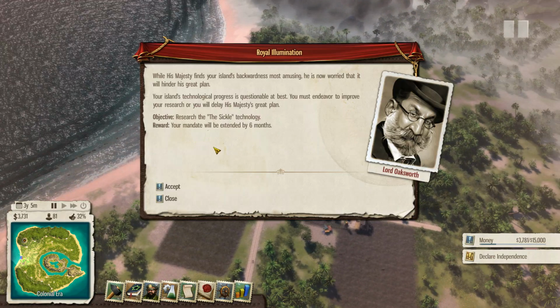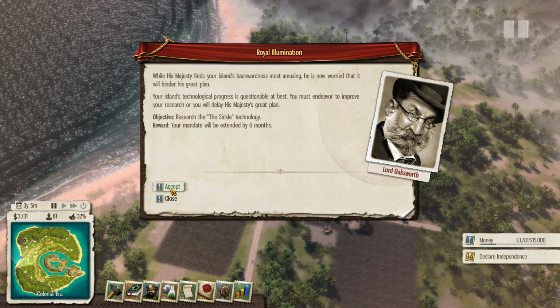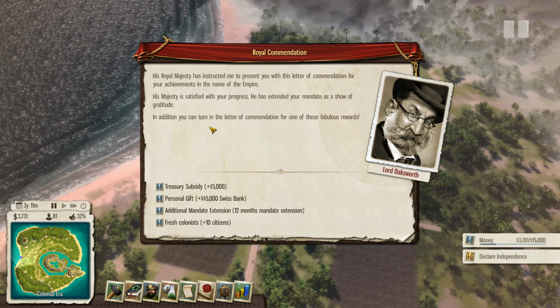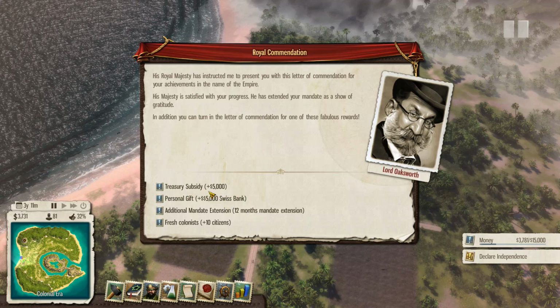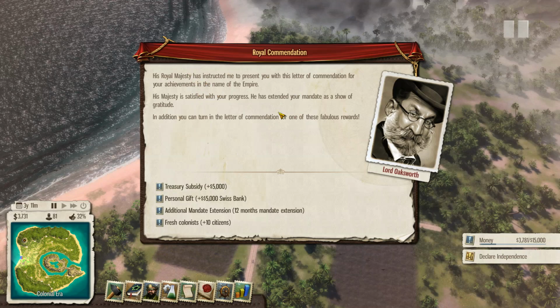While His Majesty finds your island's backwardness most amusing, he is now worried that it will... His Royal Majesty has instructed me to present you with this letter of commendation for your achievements in the name of the Empire.